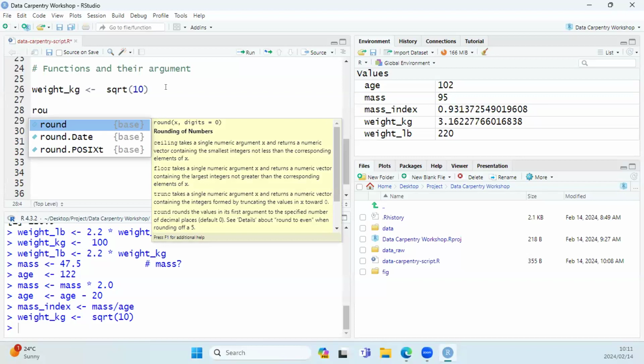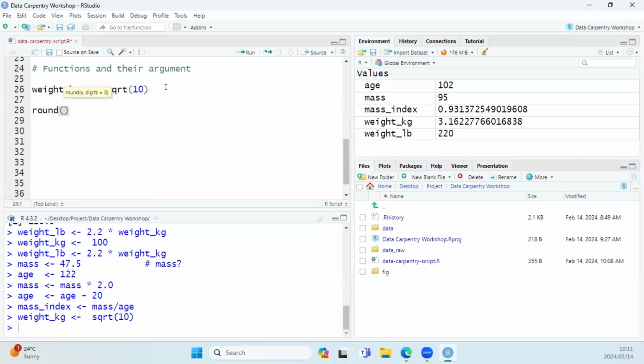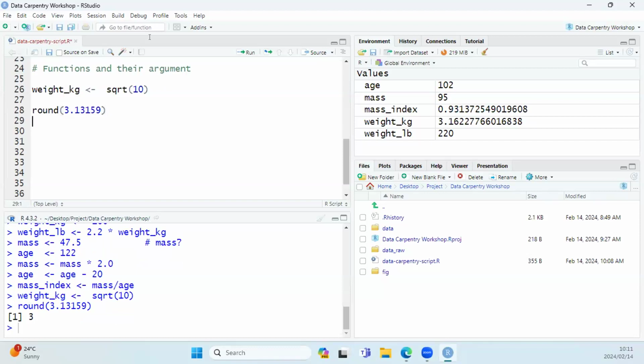That sounds very complicated sometimes, but basically it won't be smaller than the x you put in. So we're going to say round, and we're going to round off pi, 3.14159, and it rounded down to 3.